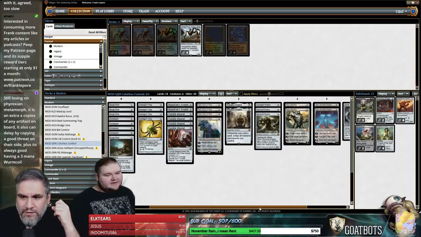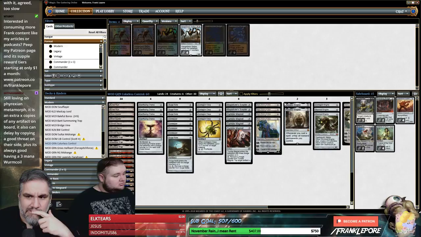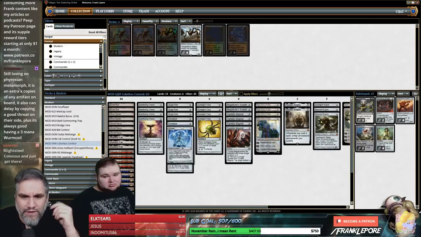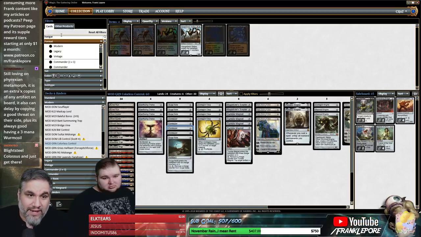60 cards. What do we add? We could try Phyrexian Metamorph. That might be worth it. I was thinking that. I don't know if there's any artifact I really just want a second copy of. I could see playing an Emrakul in the deck, to be quite honest. But I don't think there were that many situations. Maybe 1 Ulamog?